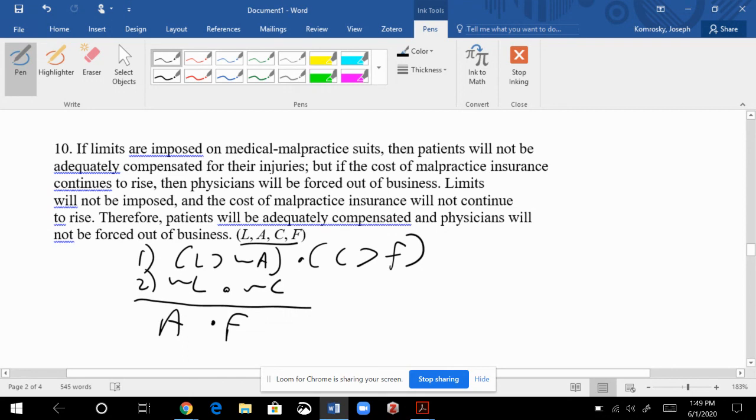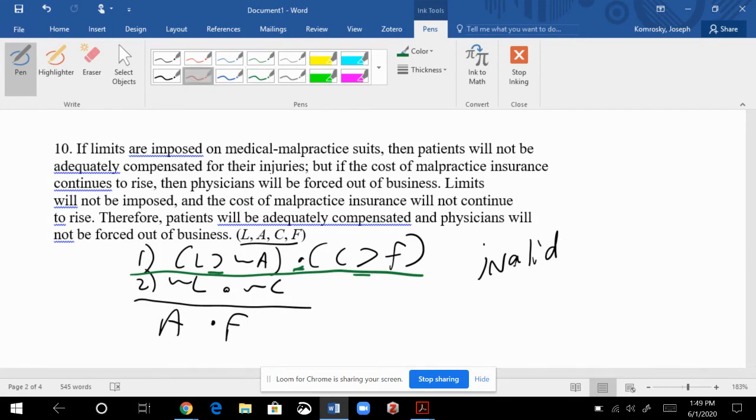Okay, so long story short, this is invalid. It is not a destructive or constructive dilemma because it's not being consistent with what they did. This one, I have what looks to be, so at first glance, premise 1 looks like it would be all right. It could be a constructive or destructive dilemma, right? It has the right features. It has horseshoes. It has a conjunction symbol. And this one, so here's where the error comes in. On the destructive and constructive dilemma, it has a wedge on both.